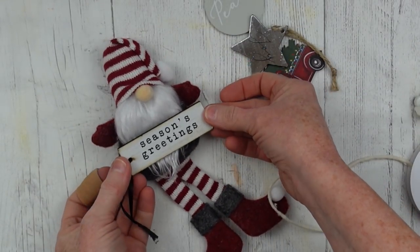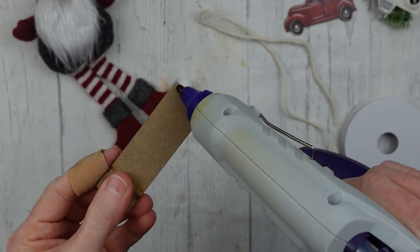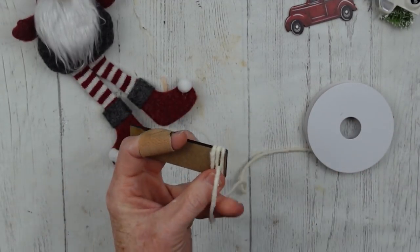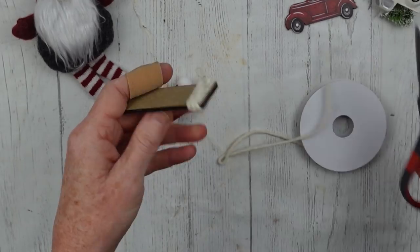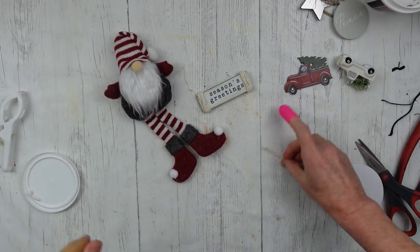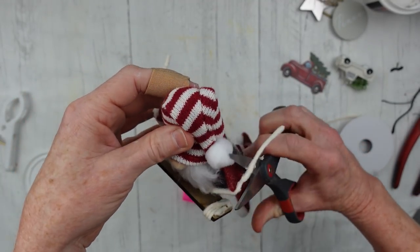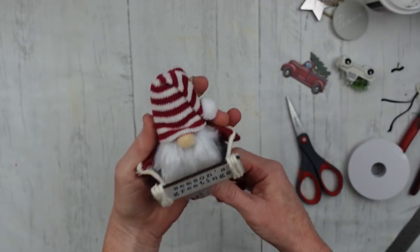I know I want him to hold a sign — I've got several to choose from. In the end I decided that the season's greetings sign shape would be the best. So I'm going to wrap the ends in this — it's almost like cotton cording, almost like a Q-tip material; it's strange but it works. I'm going to wrap that around and trim it off. This is going to cover up the hole where the hanger was on the back. There's one side, and we're going to do it on both sides so it looks intentional. Now we need a piece to actually hang it — you're going to put a strip of glue across the back and press it down so that he now has a hanging sign. In the little glove there's an area between the fingers and the thumb, so I'm just tucking that cord there with a little bit of glue, wrapping it slightly around the back so it won't fall off. And there he goes — he's holding this little season's greetings sign. Isn't he precious?